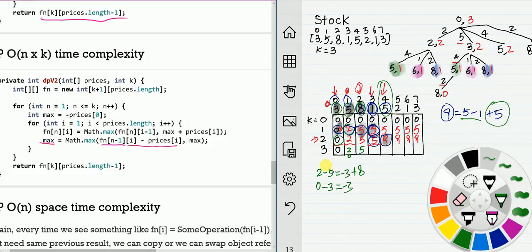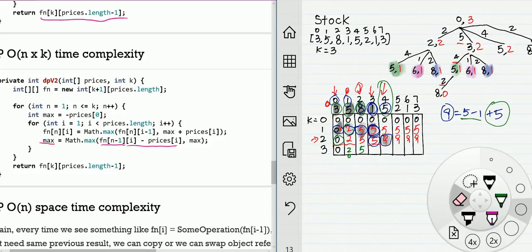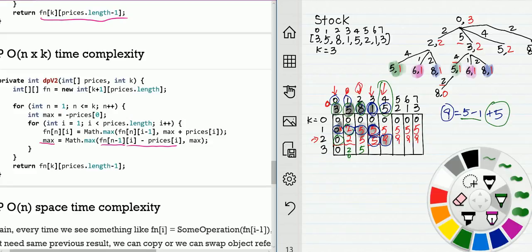and here we move to here. If you do not make a transaction, you get 5. If you make a transaction, the maximum value of previous 5 minus 8, 2 minus 5, 0 minus 3.